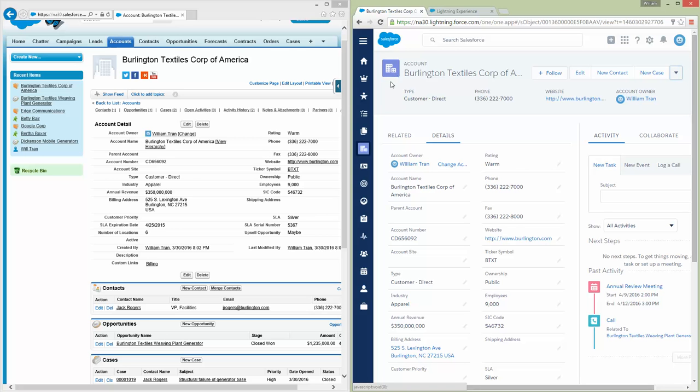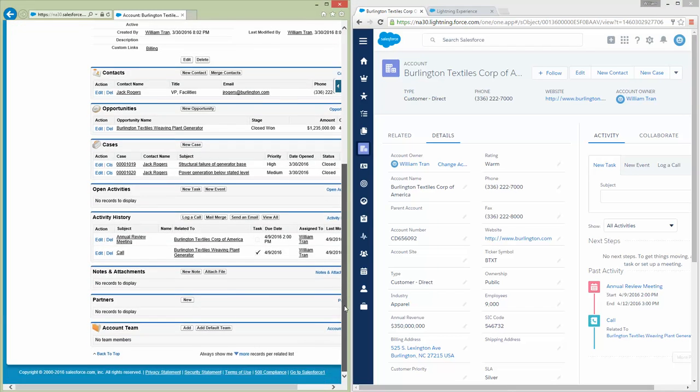The other thing to note is that most of these are configurable. You can change what is displayed here, and inline edit has been added recently for the details page. Again, it's not available on the list, but it is available on the details page. One quick thing to note is the Lightning view today does not support changing of account team on the account details page. It's available here in the classic view, but not in the Lightning view.